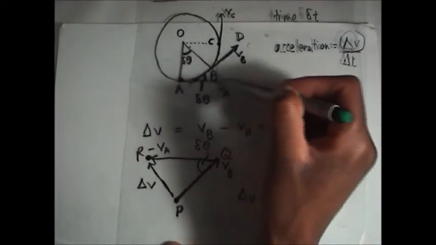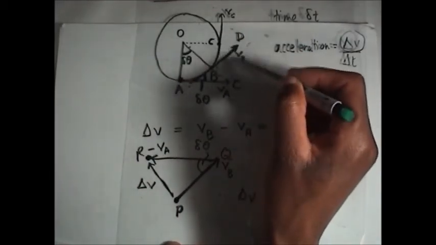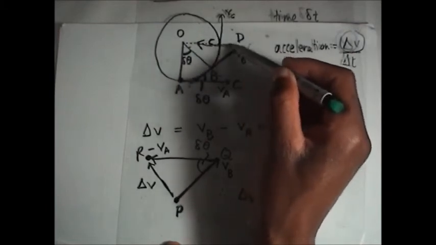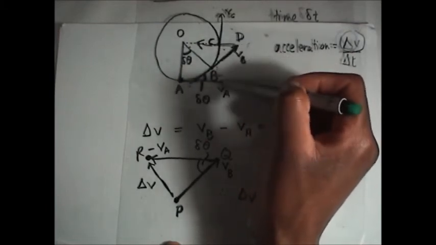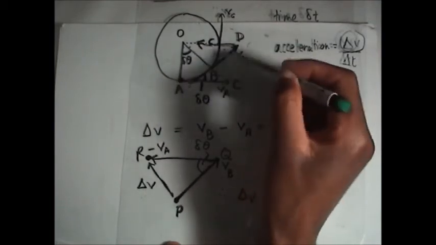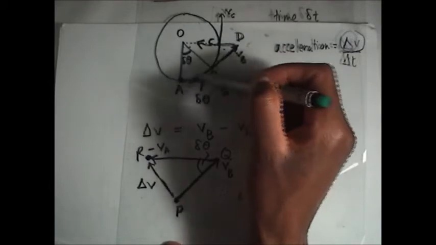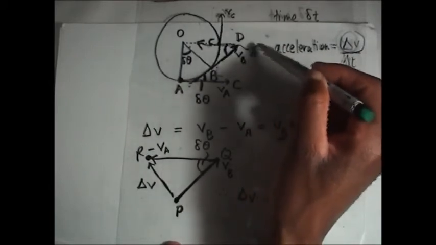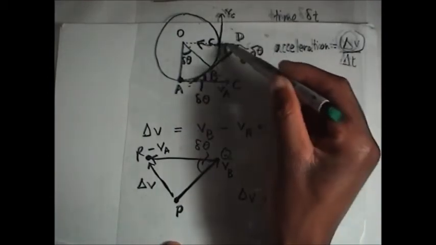So when we do, this one is VA. When you do minus VA, we can transpose minus VA and put it on this part here, because this will be equal to minus VA. It will be equal to minus VA, right? Just facing the opposite direction, equal to VA but facing the opposite direction. And you know those alternating angles from geometry. So this angle here is equal to what? To delta theta. That angle is equal to delta theta.